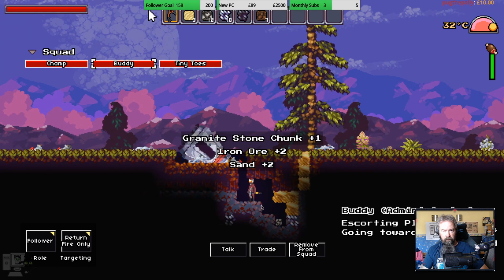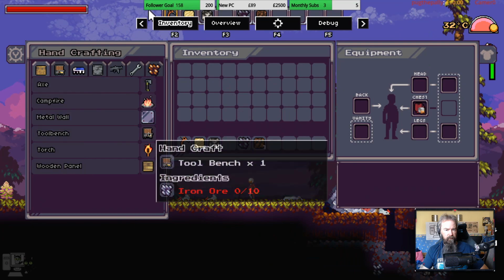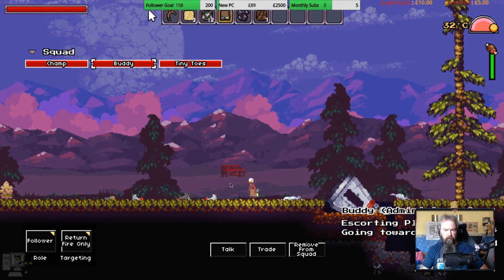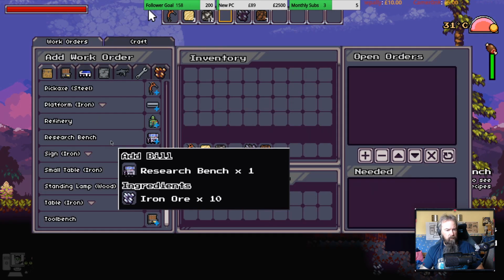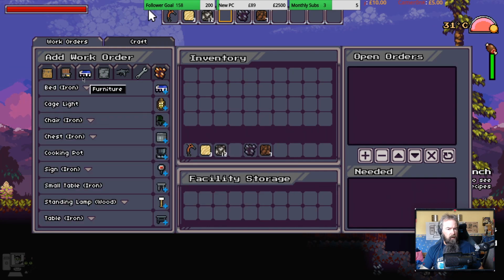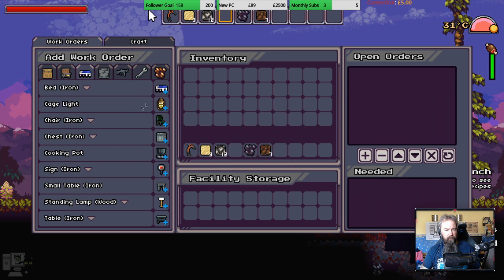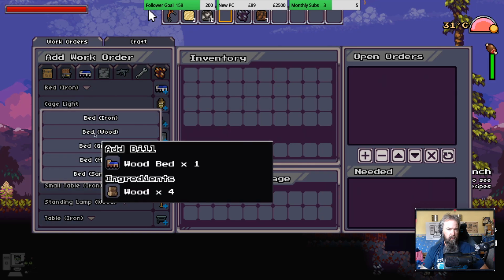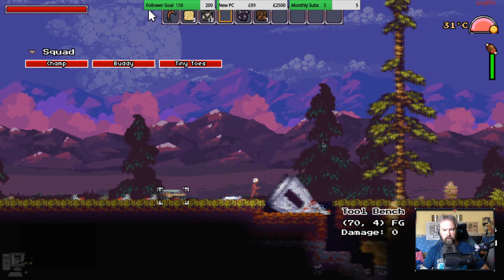There. Right, let's build a workbench, tool bench. Here we go, we can build stuff. Beds out of iron. I wonder if we can build a wooden bed, look. Right, let's get some wood.